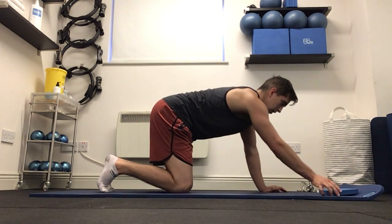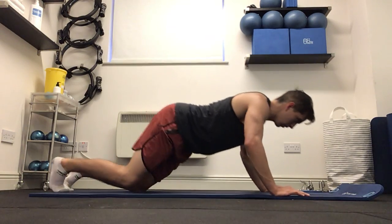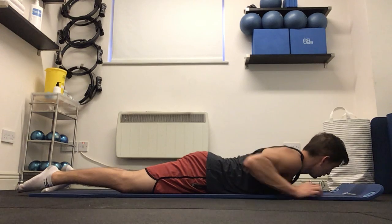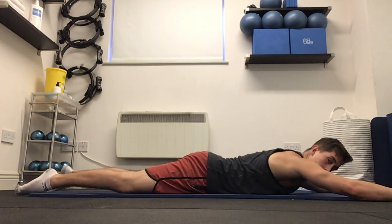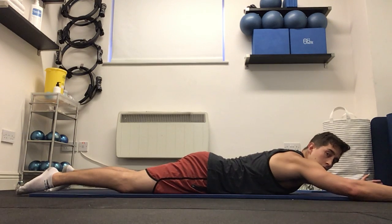We'll move our headrest there. We're gonna go onto our tummies. We're gonna do a bit of shoulder mobility. So we're gonna bring our arms up into a Y. We're gonna go from a Y up into a W.